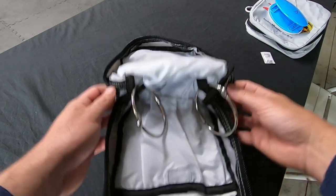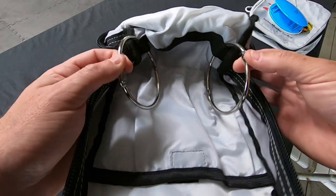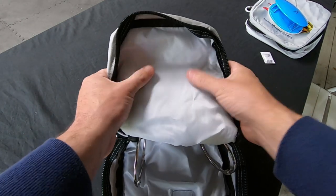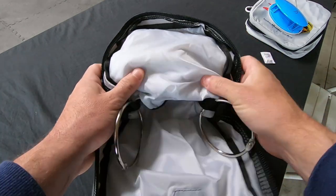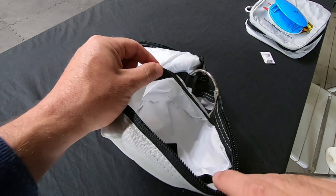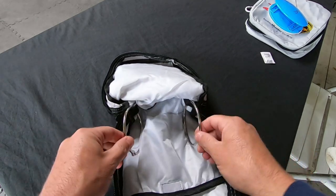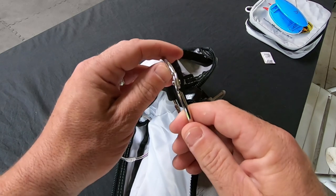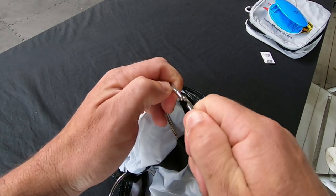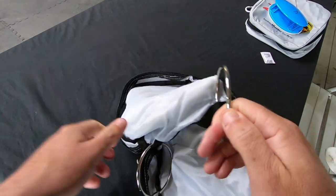Opening up the binder, there's a silica packet inside — don't eat that. It comes with these two large binder rings inside. The interior is a plastic waterproof material, which is awesome — bit like a raincoat — to keep your plastics dry. There's also a small pocket inside where you could store leader, scent, jig heads, things like that. The binder rings pull apart and click back together, just like the old ring binders from school.